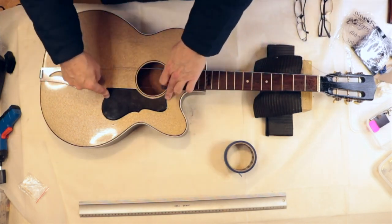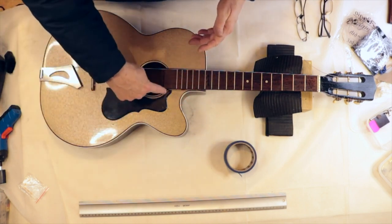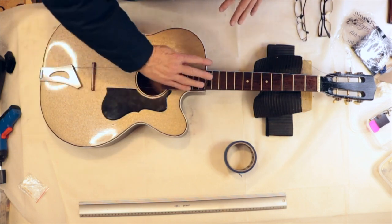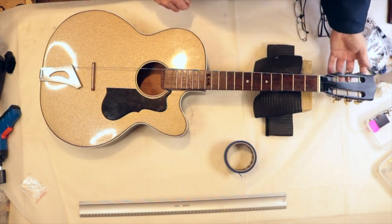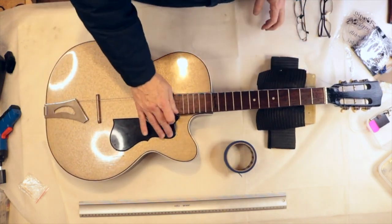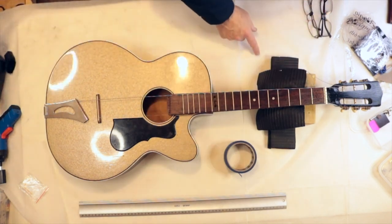Now this was crooked as well. This wasn't put on properly. It was put on at an angle, and this wasn't matching up to the hole. And that's from the factory, unless the neck's moved. That being off, the nut not being drilled properly, makes me think that it may be a copy of a Hofner, or there's another German make that I can't think of.